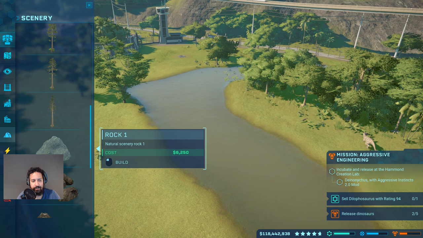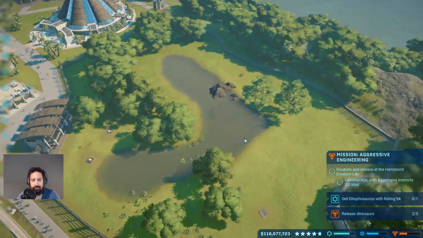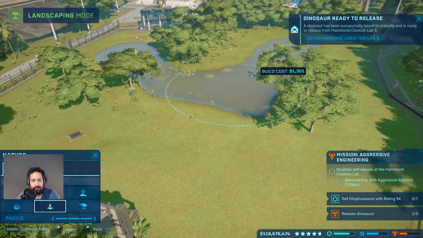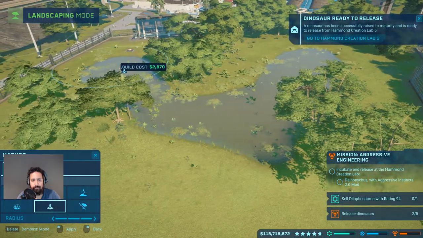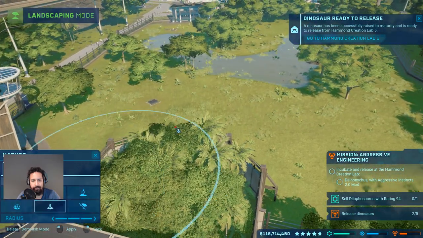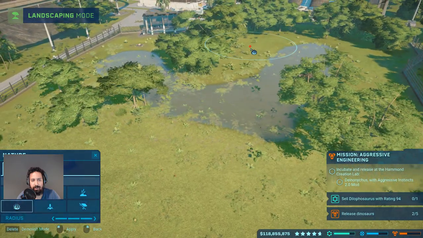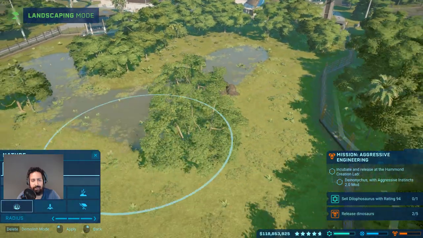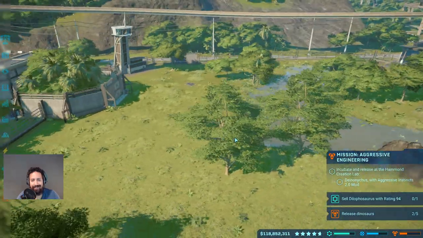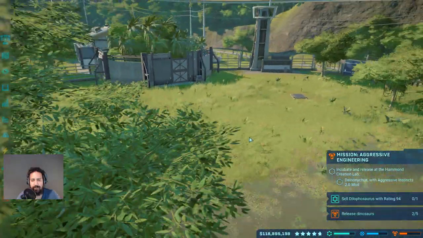Excellent. Let's add a stone, a couple of stones over here as well. And let us add some grasses. Increase the authenticity of this area a bit. I mean, it's a dinosaur park, so the authenticity is of course limited. But yeah, it's better than nothing, right? So now we won't be able to see the Dilophosaurus at all because they'll be in the grasses and lost.